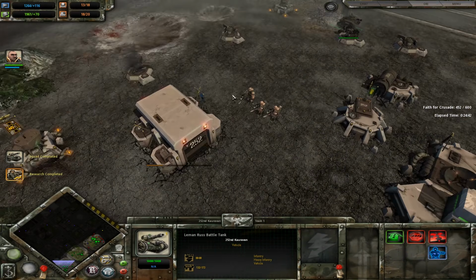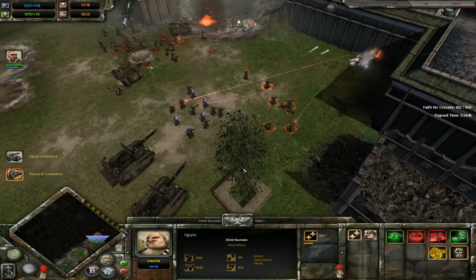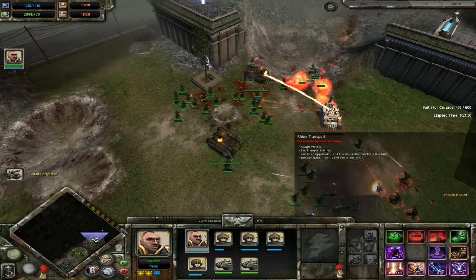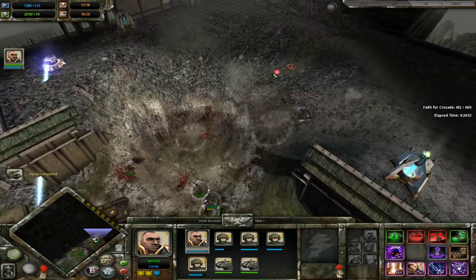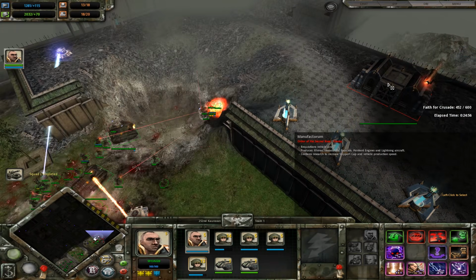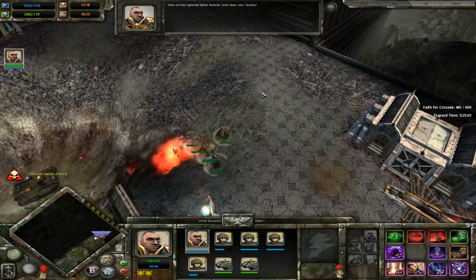Don't wait for the invitation. Get up there. As have the Ogryns. Yeah. Get up there. No. Push into the base. I'm so done with these guys. Push into the base. There's a manufacturer up there. I'm sick of dealing with tanks. Just kill it with fire.